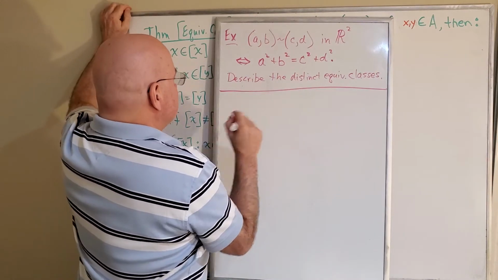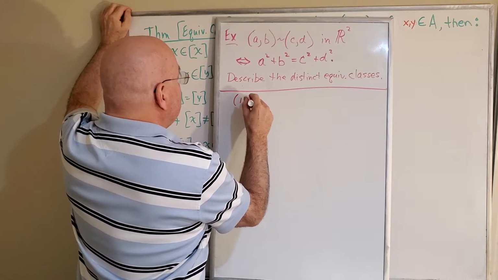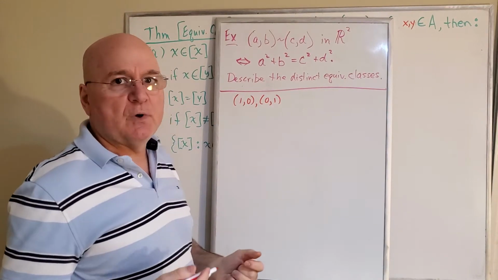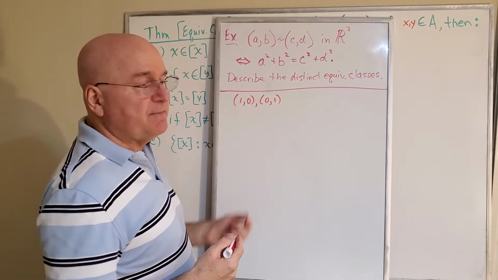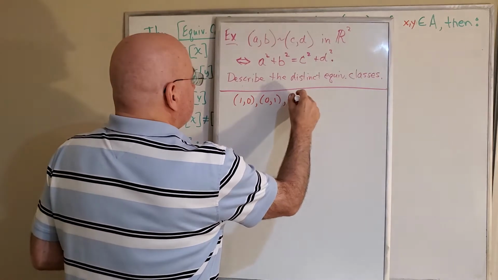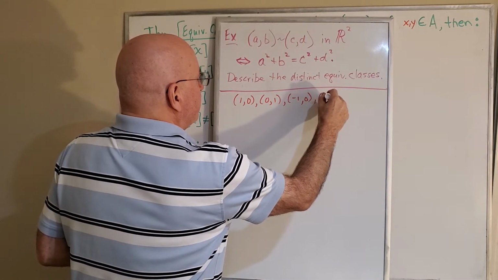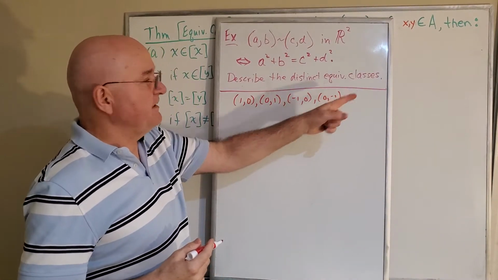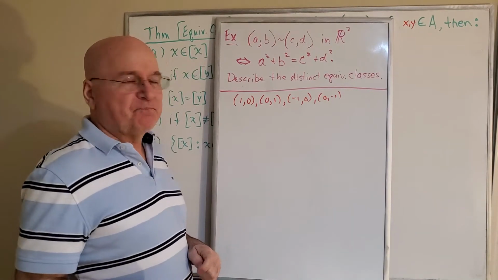Let's make up some cases where we know they relate to each other. (1, 0) and (0, 1). If you square them and add them, you get a 1. Square those two and add them, you get a 1. And we have a couple more. 4 points right there. They're all related. They're all in the same equivalence class. Can you think of any more?